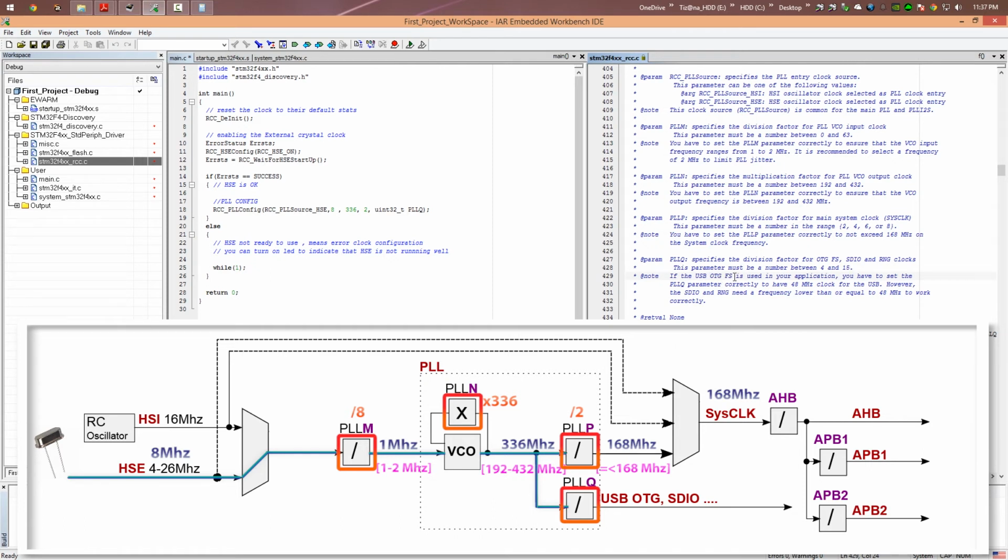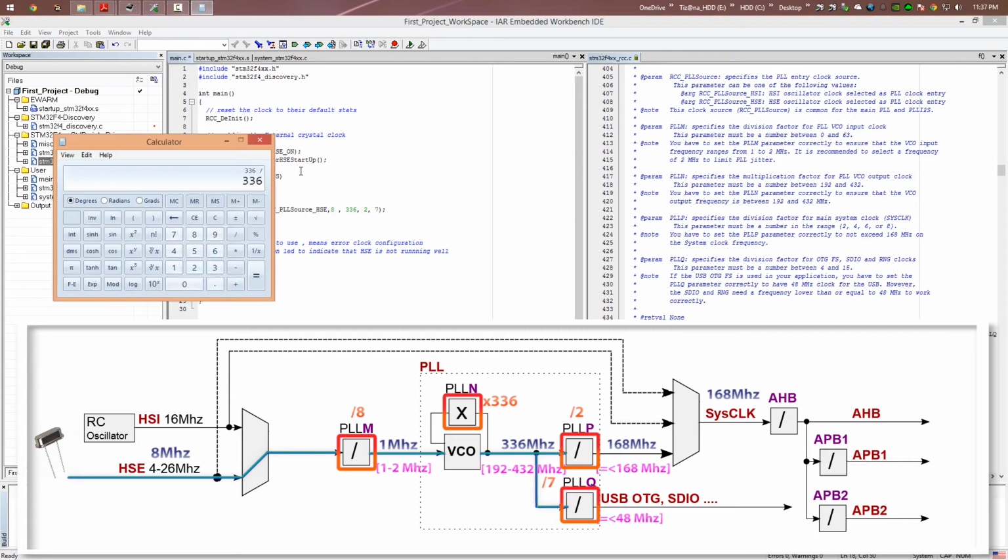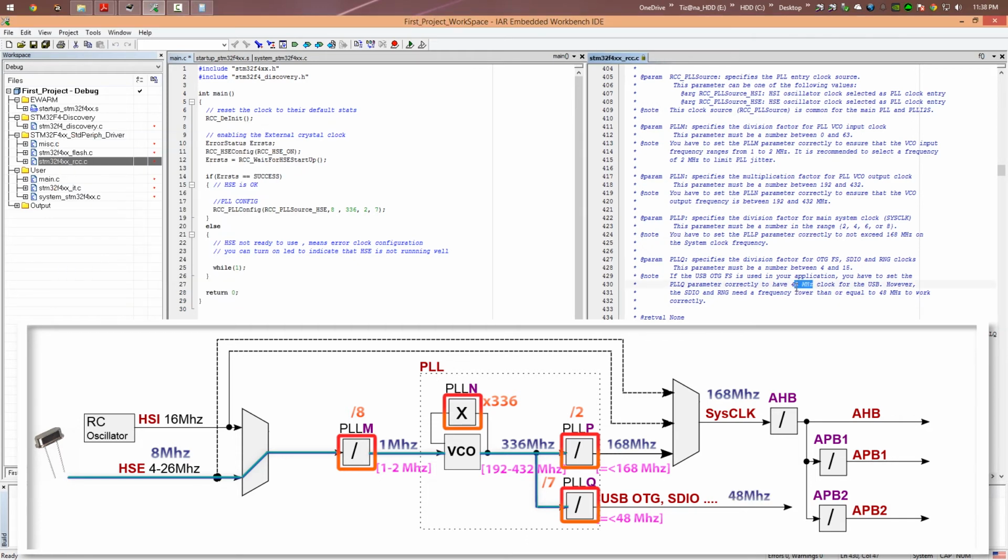If the USB OTG is used in your application, you have to set the PLLQ parameter correctly to have 48 MHz. The SDIO needs a frequency lower than or equal to 48 MHz. So if we put this PLLQ division factor as 7, the VCO output is equal to 336, and 336 divided by 7 is equal to 48 MHz, which is the desired frequency. Yes, of course. So let's summarize here. Let's start from the crystal clock.